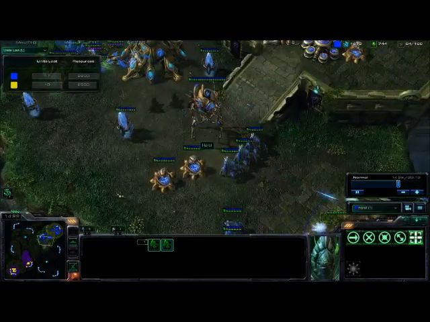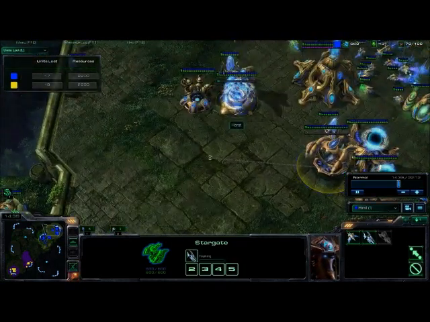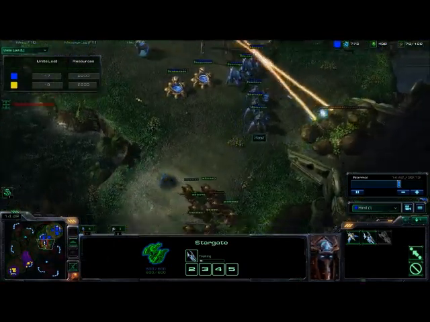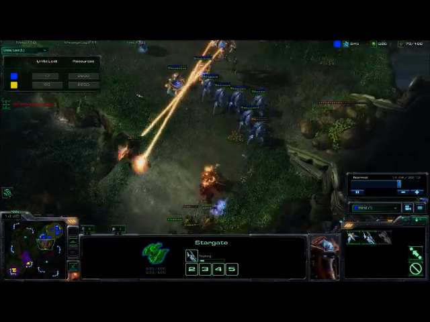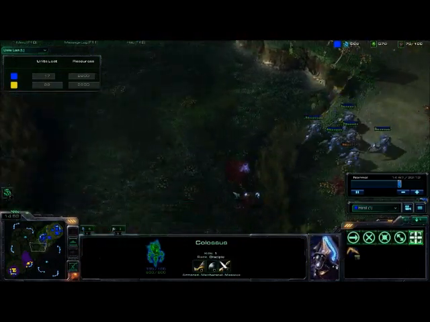But now that you know he has Corruptors, you actually want to produce Void Rays. Get like 2 or 3 Void Rays out to escort your Colossus. So for my next push, I'll have Colossus and Void Rays. But he's trying to counterattack here. It's not going to work because I have a decent defense set up with photon cannons. I have another Colossus just came out.